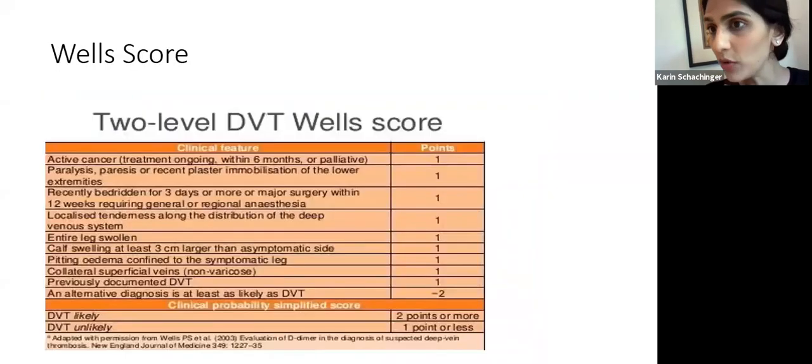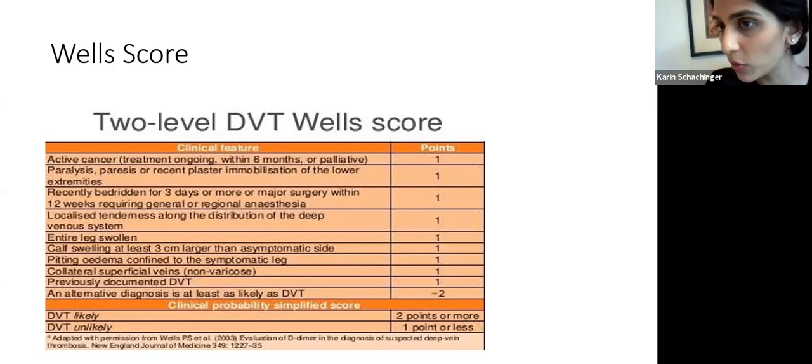Okay. So now this man, you've said you need to do the Wells score. Excellent decision. So you've done all that. Now he is coming up. So how is his score now? Can somebody do his score for me? Oh, you don't know any of the history, but his calf is swollen 3 centimeters more, and he also has had this immobilization recently. He's not had any previous DVTs, and he is tender along his deep venous system. So he's got 3 points there, right? So if you can see, 2 or more is high risk of DVT by the Wells score.